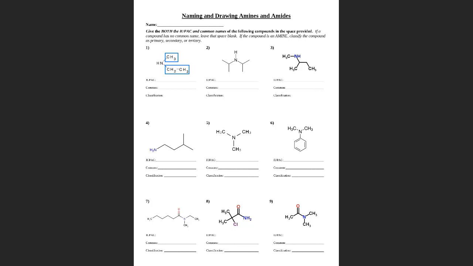I identify the 2 sides of the amine, and then I just label each side as the substituent, and then add the word amine at the end. Now the only difference here in the common naming system is that I don't put any spaces in between the words. For ethers, I put spaces in between them. For amines, I don't. I would put them in alphabetical order. So this would just be ethyl methyl amine. No space. No space.